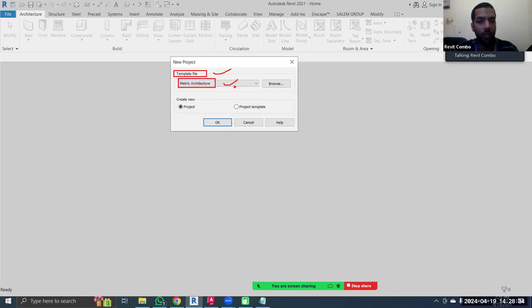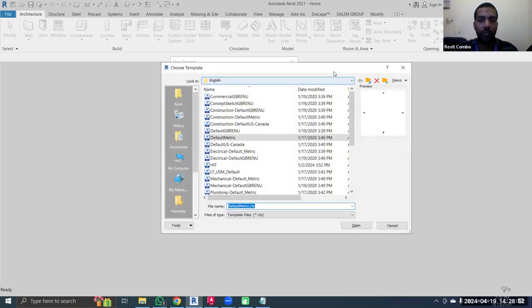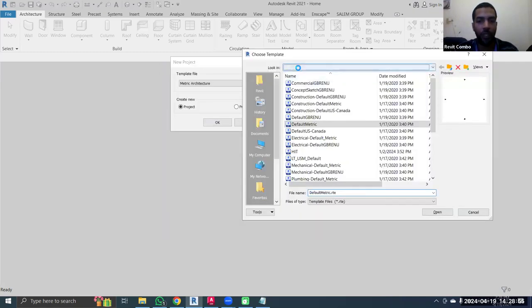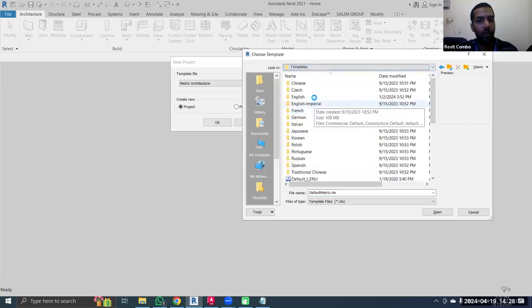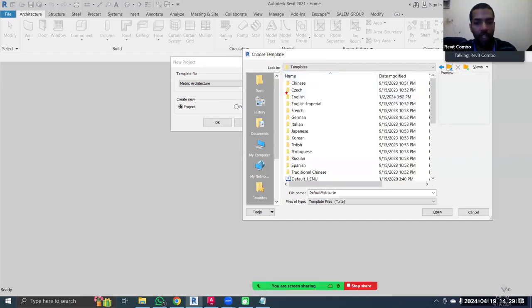Maybe your Revit program has different options here. No worry about it. I will tell you why yours is different from mine. It's the template browser. If you go to the template browser, you may have something like English, or English Imperial, or whatever it is. If it is Imperial, just click one level up, and you may see English here.